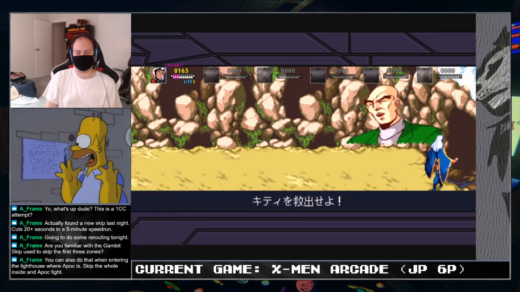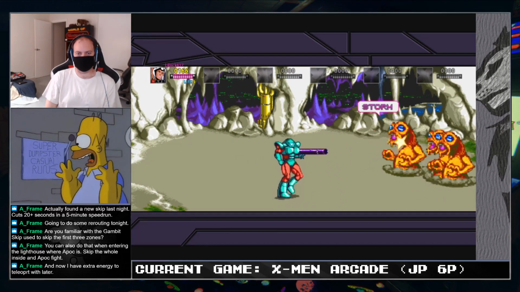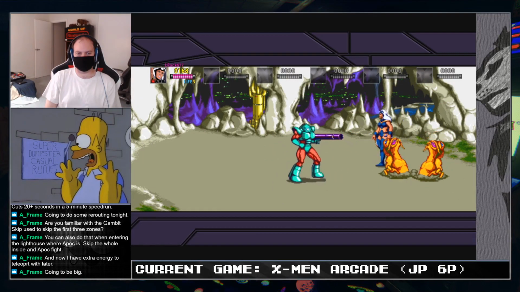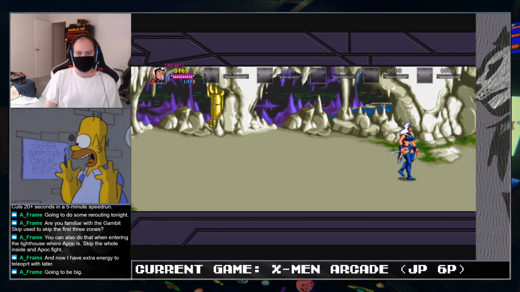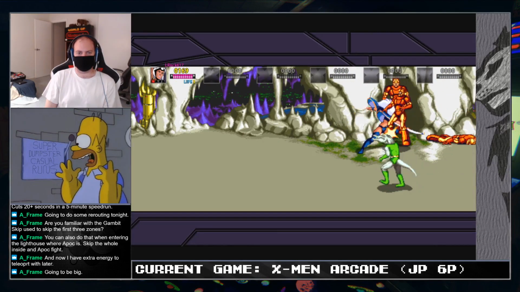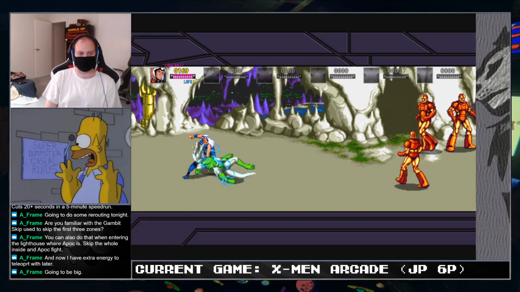Yo, that's actually sick. I'm guessing Gambit doesn't quite have the same movement of getting across the first room as Nightcrawler does. But I imagine because of Iceman, he can still skip the Sabretooth fight, right? Yeah, that's a really big deal. That stage is just really hard. I'm talking about just doing Nightcrawler nonsense up to the top. I hated the positioning of that teleport.